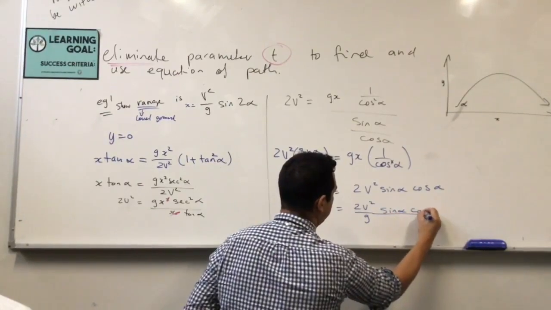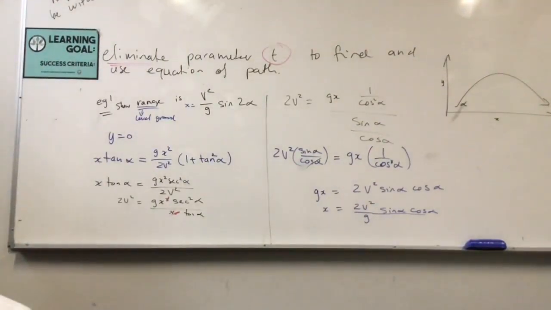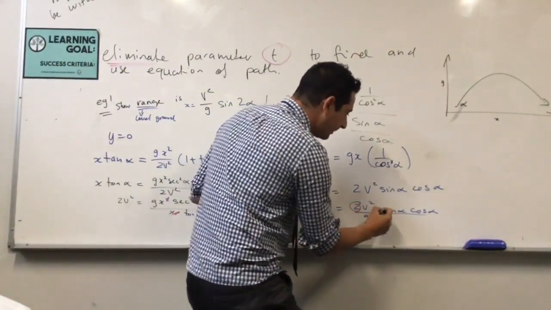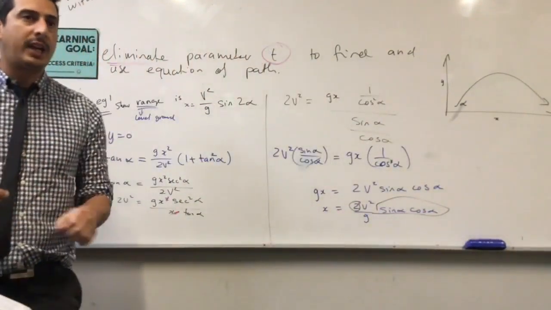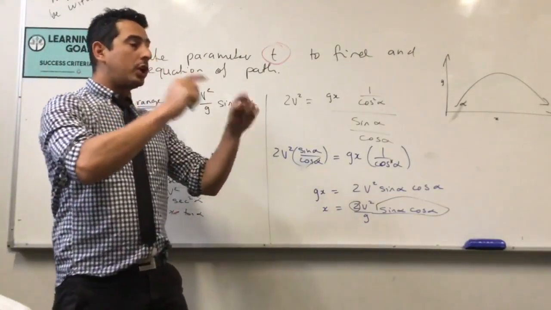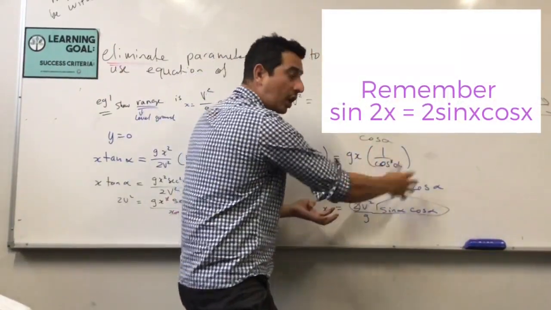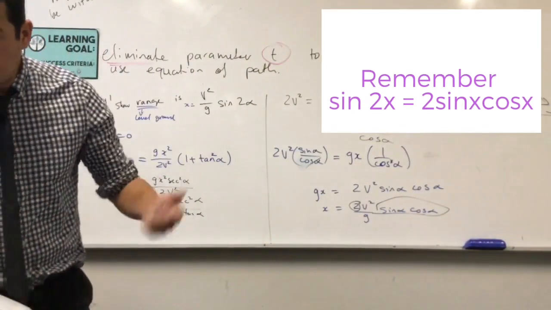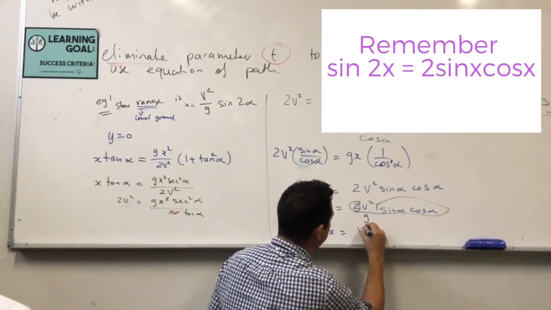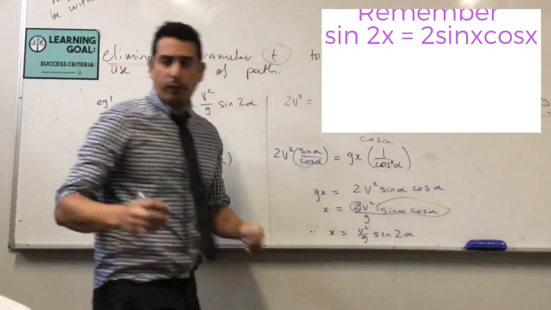sine alpha cos alpha. Is this where you go into our formula sheet? Yeah, so see how there's a 2 and then there's this. What double angle formula is that? You should be very familiar. It will be sine. Remember, cos 2x is the one that gives us all our squared stuff, doesn't it? This one gives us sine and cos. So we're actually at the answer. Therefore, x equals v squared over g sine 2 alpha, using our double angle formula.